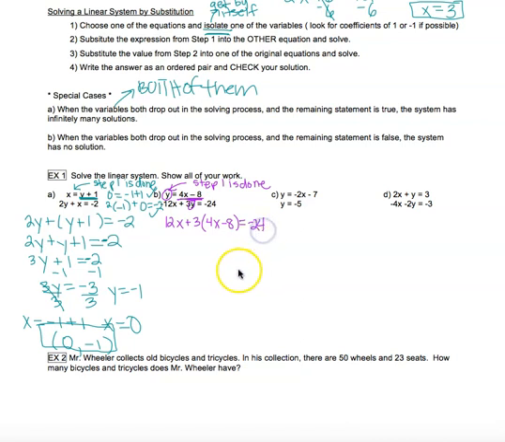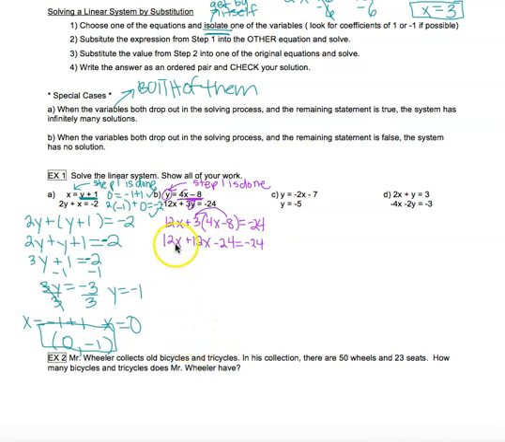So 3 times that expression now equals negative 24. Again, double check your work each time. All I did was take this second equation. Everything about it should be the same except for the y. I substituted 4x minus 8 in place of my y. So then, now I need to solve. Solving in this case is a little more complicated because I have a number in front of that parenthesis, so I distribute my 3 first. 12x plus 3 times 4 is 12x. 3 times negative 8 is negative 24 equals negative 24.